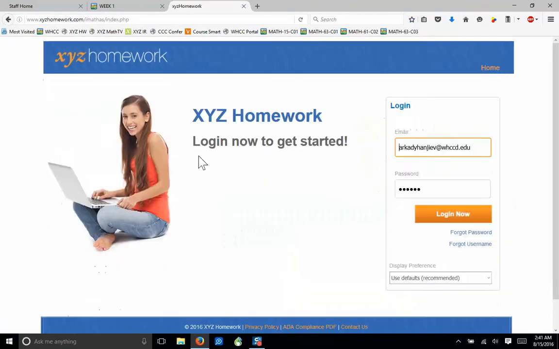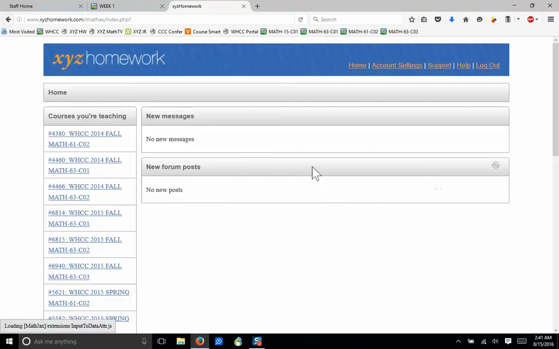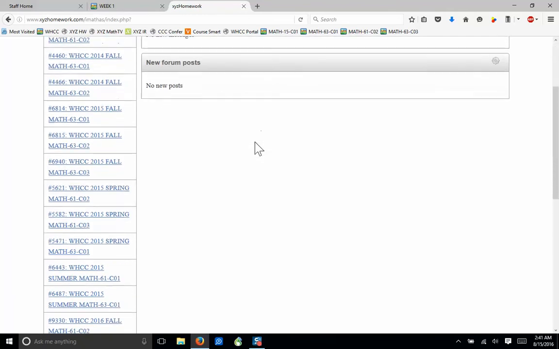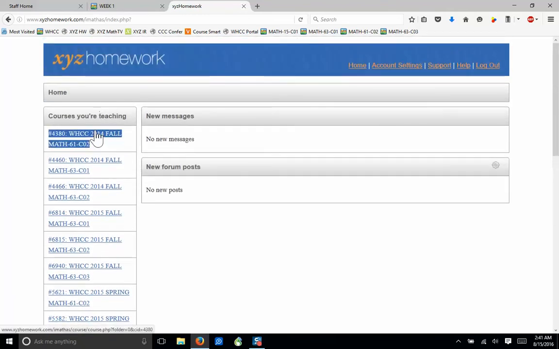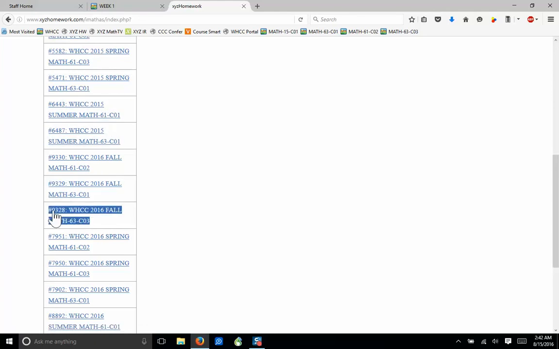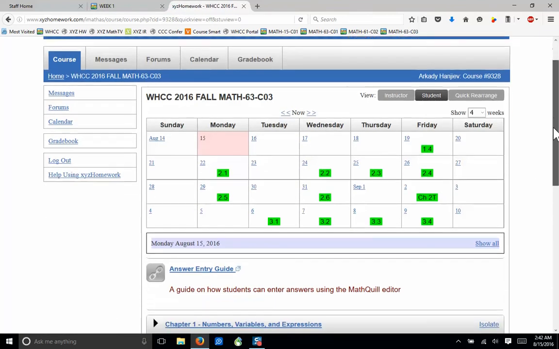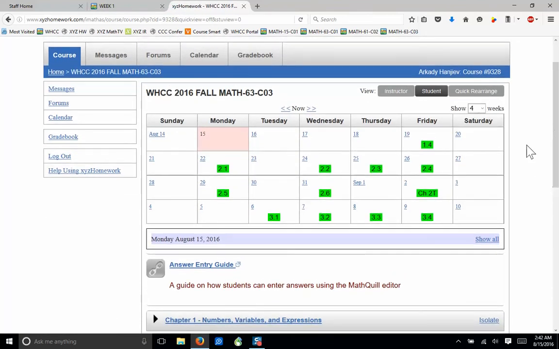All right, and when you log in, it's going to look like this. You're going to put in your email and passcode and log in. All right, I have all these classes here. These are classes I've taught throughout the semester, but when you put in 9328 and enter the class, you're going to see something that looks like this. Let's spend some time over here since you're going to do a lot of work here. If you want to maybe come back to this video from time to time, absolutely, please do so.